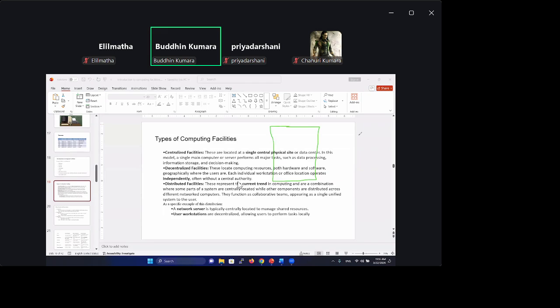The library has e-books. We can put these e-books into this computer, and users can access them. This is centralized, because this is available only in this area.